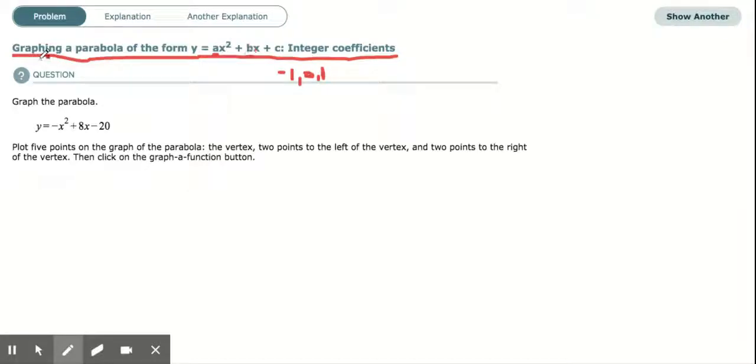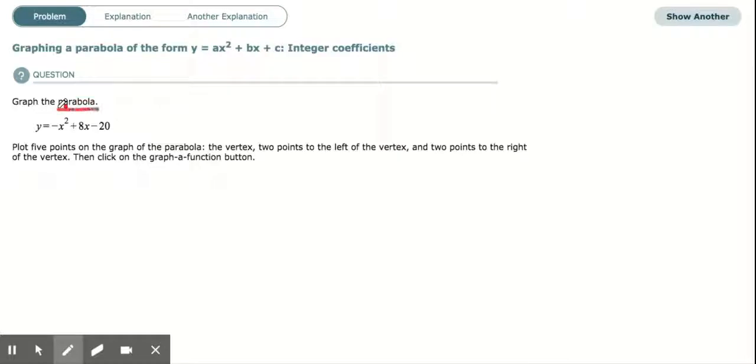All right, so graphing a parabola in this form, remember this form is what we call standard form. Standard form basically means that the x squared goes first, then the x term, and then lastly the c or the constant. Sorry, that's a little sloppy, but this is called standard form, okay? So I'm going to erase all this and then let's read this and see what we're asked to do. So we're going to go ahead and graph the parabola, and here's the equation of a parabola.